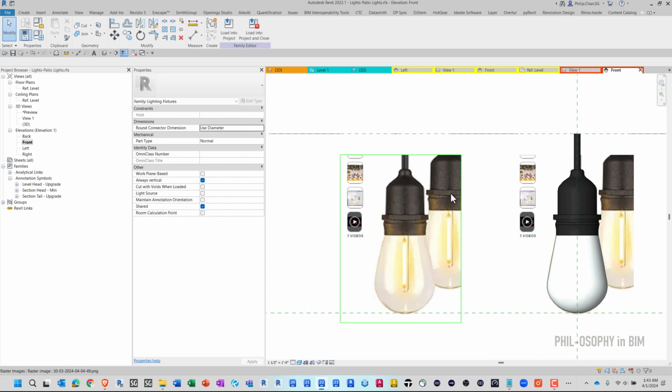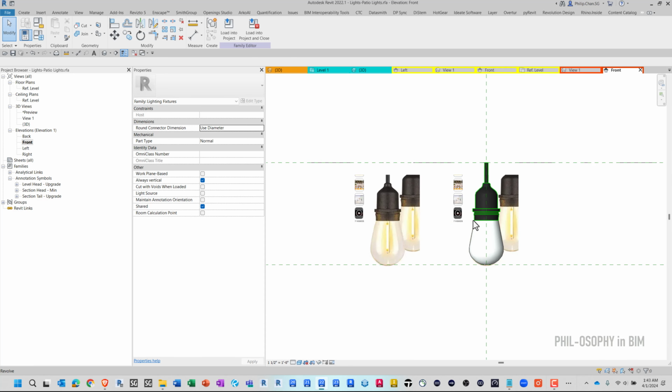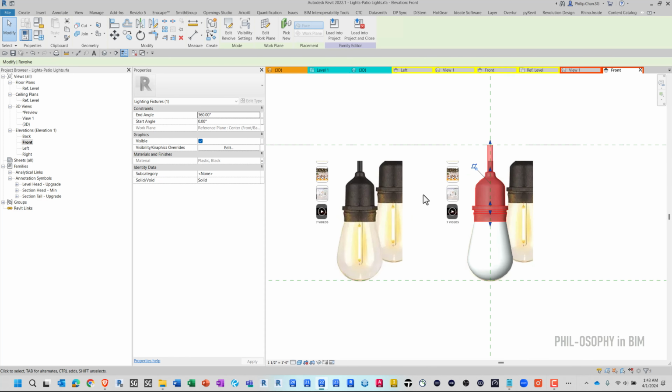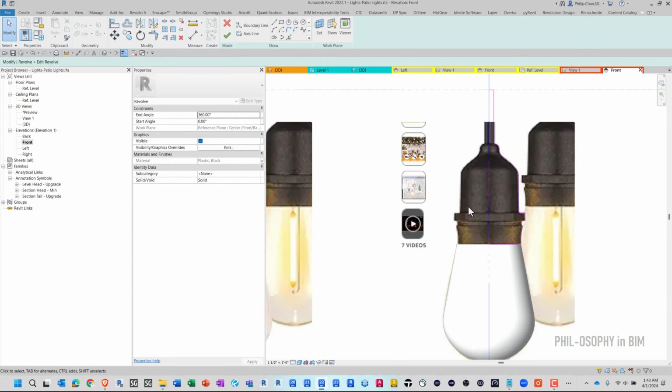I Google it, and this is kind of the string light that I want. I basically just take a screenshot and place that as an image, and then I can model these as a revolve, just like that. You can see that this is just a revolve here, and then I can make the shape out of that.